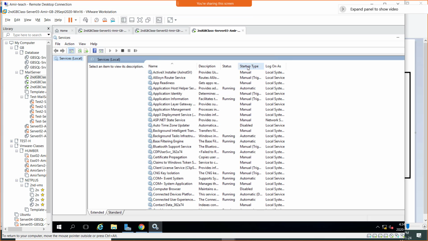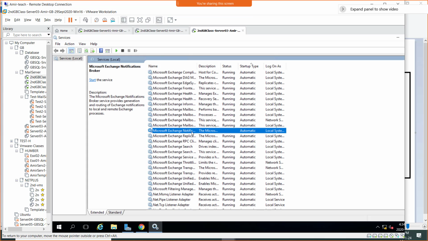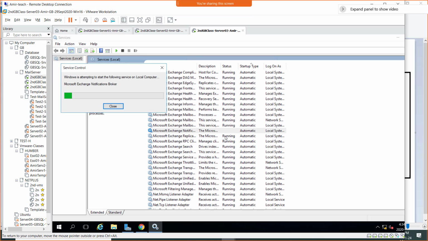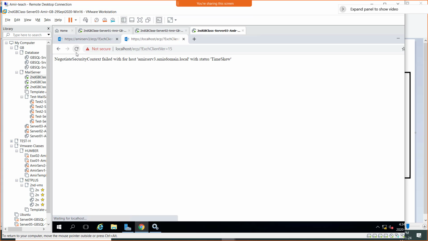I'll click the startup type as automatic here and check what is running against that, and these are all the Microsoft Exchange services. One notification service is just not running against automatic, otherwise all Exchange server services are running, ending with Microsoft Exchange Unified Call Router. Other than the notification service, normally it is run if it is needed. If I start that, it might stop itself later if it's not needed. Does it have anything to do with this?